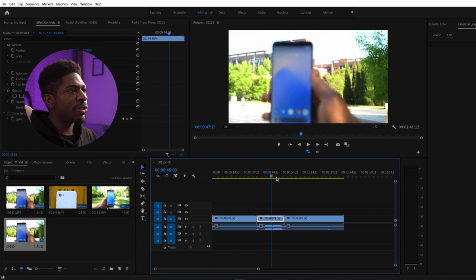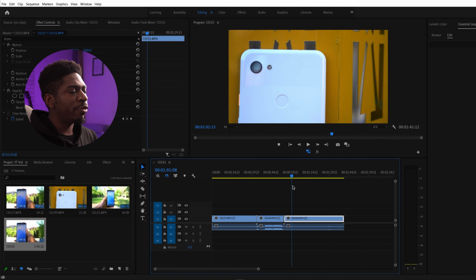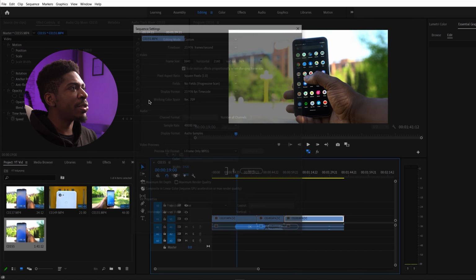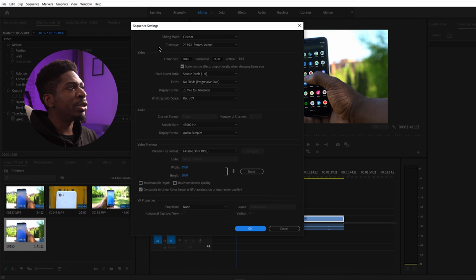So as you can see, I have this sequence of just 3 clips of varying length and nothing special about them. So now our next step is that these clips were shot in 4K. We're just going to go up to the sequence settings and verify that our sequence settings match whatever we shot the video in. So the frame size 3840 by 2160, that's correct for a 4K video. If we wanted to downscale this video for whatever reason, we could. You can simply type in those settings and change it to 1920 by 1080p, and that will change your dimensions.